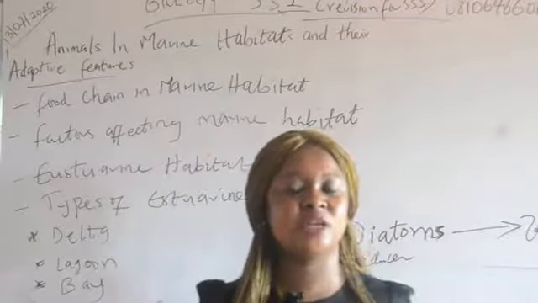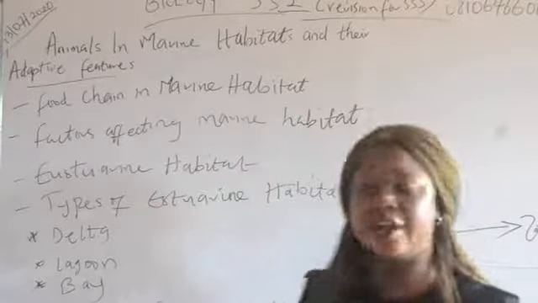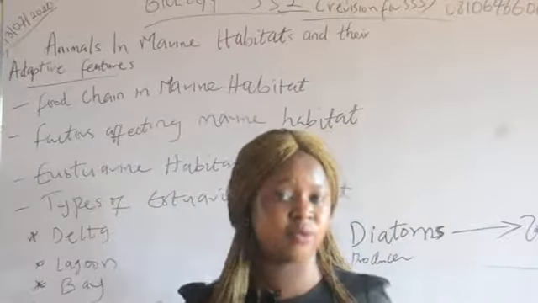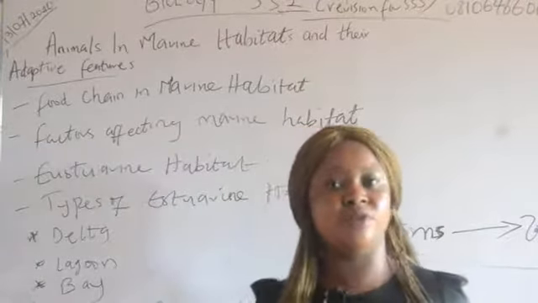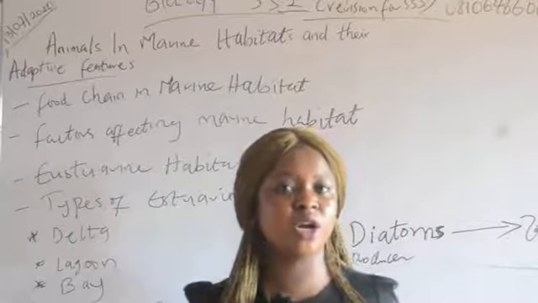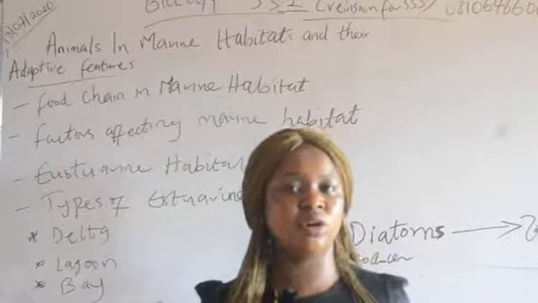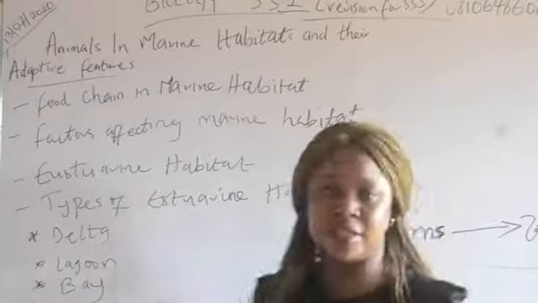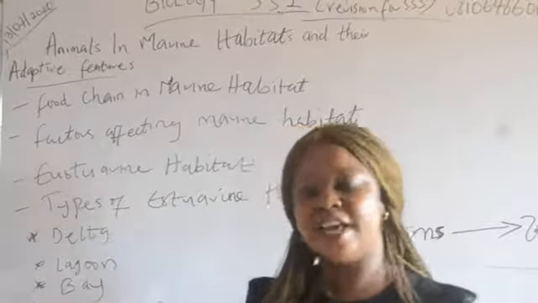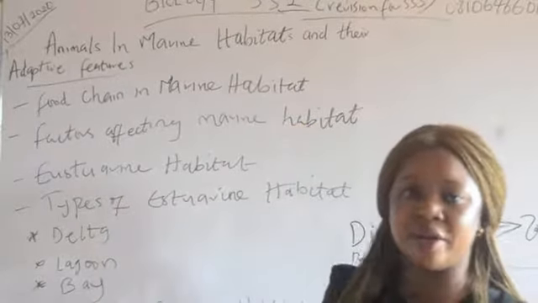You can find their explanation under the characteristics. I gave you the characteristics of marine habitat before. So you just go back and check the video, or you can go to your textbook to check the explanations of these factors affecting them. So that's the end of everything about marine habitat.